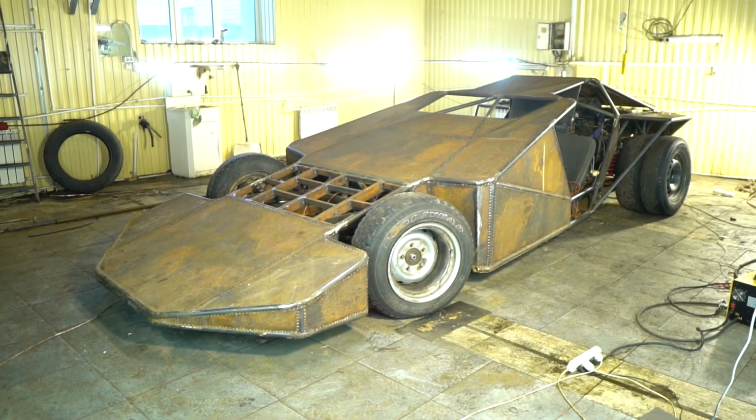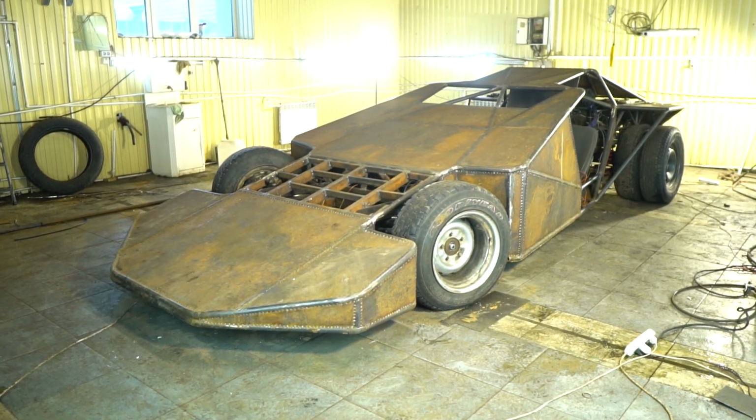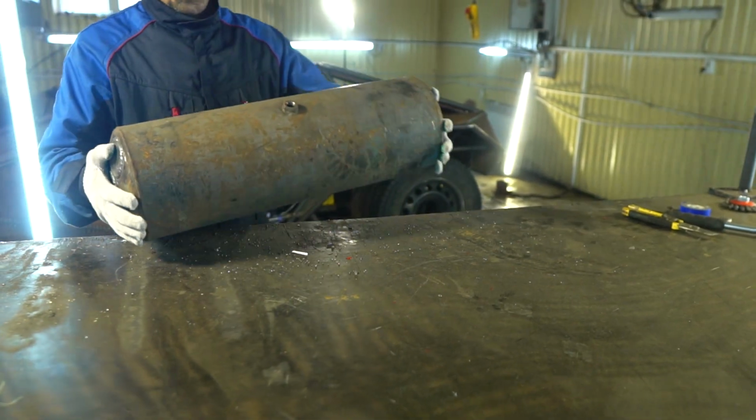Hi everyone, in this video we'll continue to assemble our ramp buggy. We'll finish the pneumatic suspension, install the dashboard indicators and refine the frame so that the ramp can upturn cars in real life. First we'll finish the pneumatic suspension.